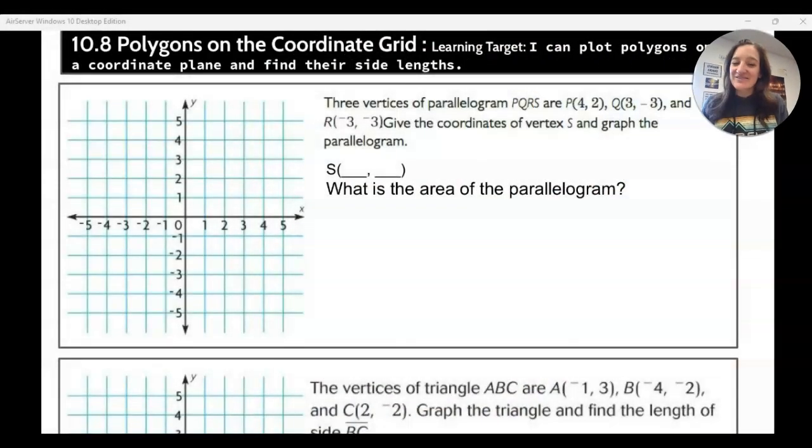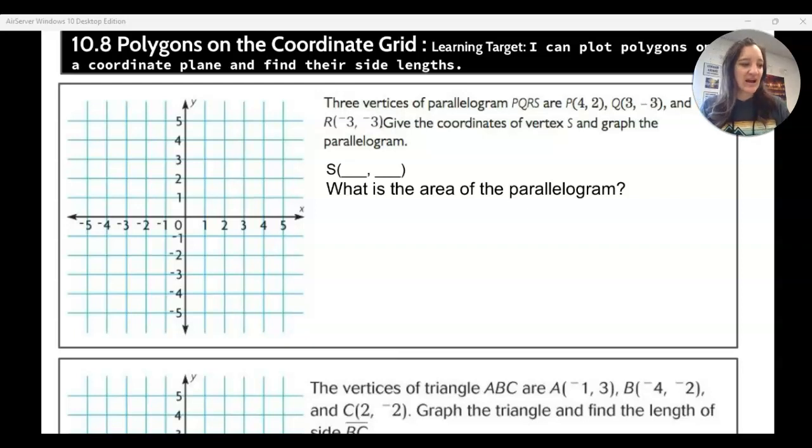Madsen lesson. Today we are going to be finding and creating polygons on a coordinate plane. So we're going to combine what we did from chapter 3 with rational numbers and coordinate planes and apply it to polygons and fun stuff like that. So let's get started. The first problem we have here is we see our coordinate plane.